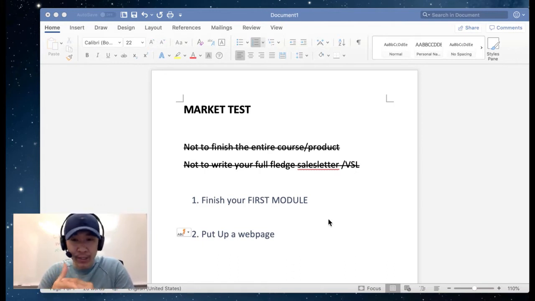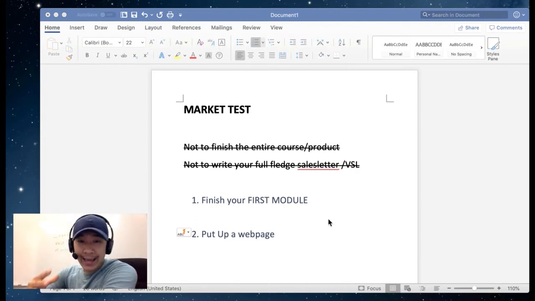So to put out a web page, logically, you should not go and learn website design. There are many tools available on the internet today. There are premium tools like ClickFunnels. There are less expensive tools like WordPress, plugins, themes, and so on. Just go to youtube.com and learn how to set up a web page. Get a tool to build your web page. Get it done. Okay? You need to have a web page in order to do this test.